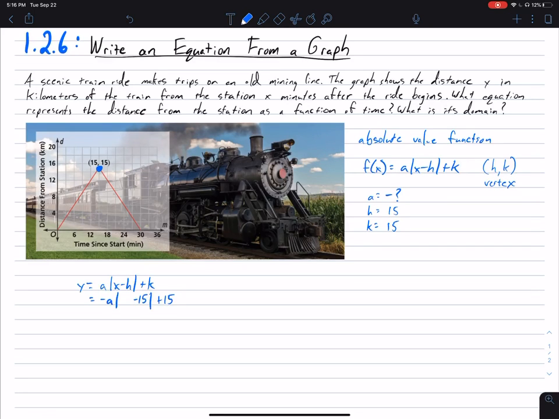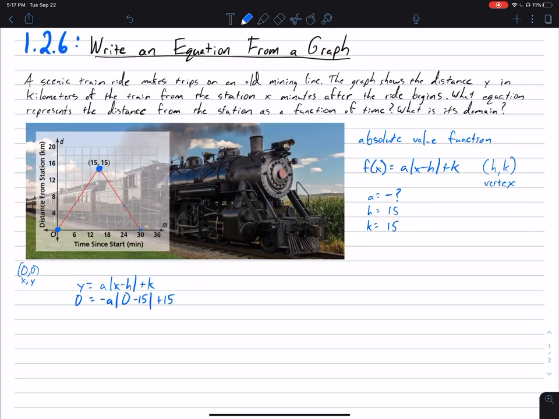And now, since I'm trying to solve for a, I need to figure out, all right, what can I do with x and y? Well, convenient thing here is that I also know the point (0, 0) is part of my function. It's on my function graph. Now there's other points I could use, like (30, 0) here. I could use points here, but (0, 0) is going to be the easiest. So since I have the point (0, 0), I can treat those as my x and y values, and I'm going to plug those in accordingly.